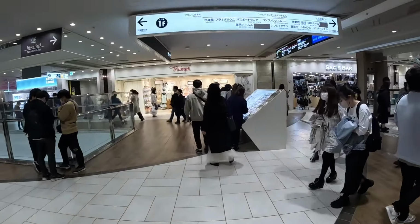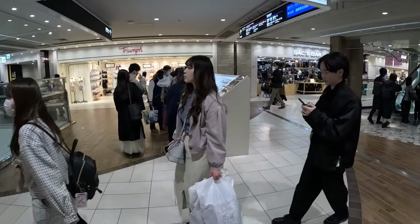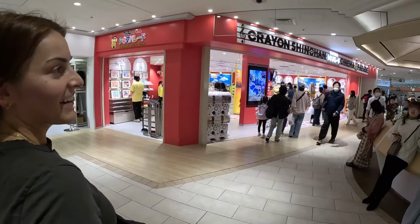But the Pokemon Center, we're just trying to find. Supposedly it is here, according to Google Maps. I can't see any. I can see signs for an aquarium, a planetarium, world import mart, but no Pokemon just yet, so not sure what that is, but we'll find it hopefully shortly. Let's have a look over here. That's huge. Okay, so I think we found the floor and yes, I can see the Pokemon sign. We are here. Just gotta navigate our way through.